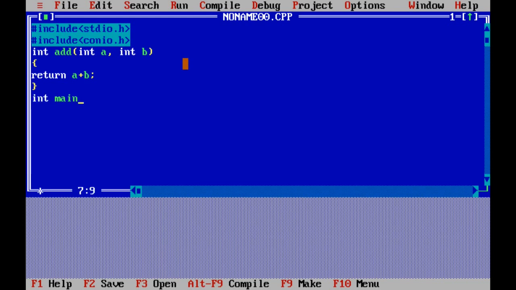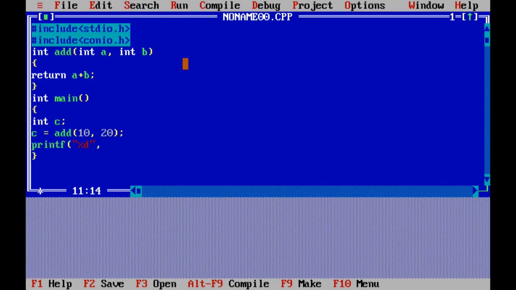Now what we will do is we will declare the int main function, and here we will declare a variable called int c, and in c we will put the value of the addition of 10, 20. Okay.